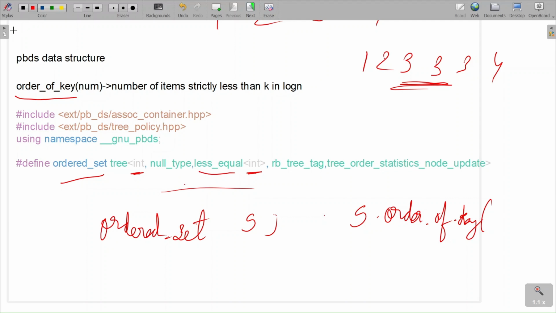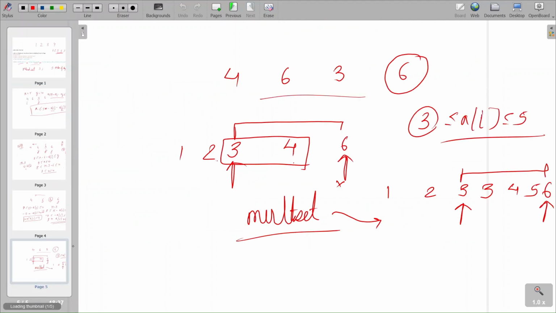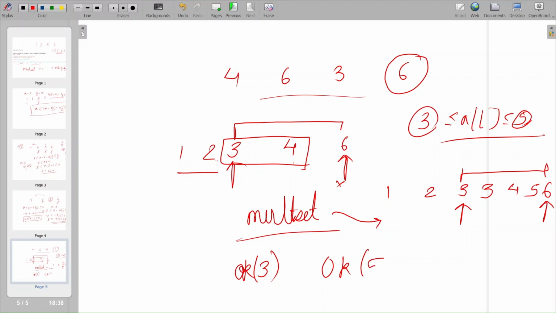So in our case, if we write order of key, let's say I write 3, so I get these 2 elements. Let's suppose we have this 1 and 2. I'm taking an example. And as I need to find my 5, I would write strictly less than 5 plus 1, because I need 5 also.